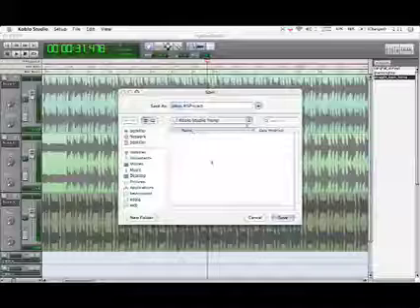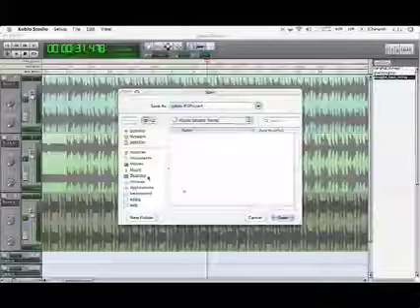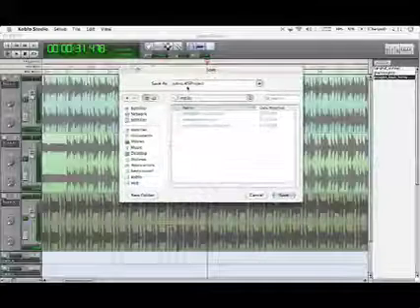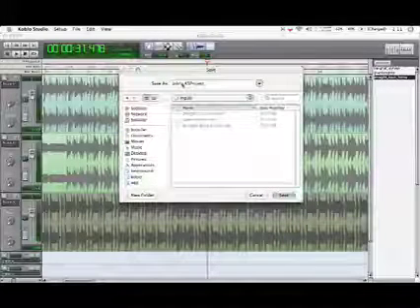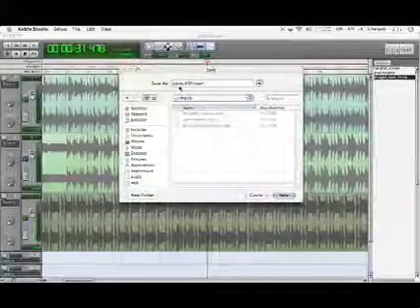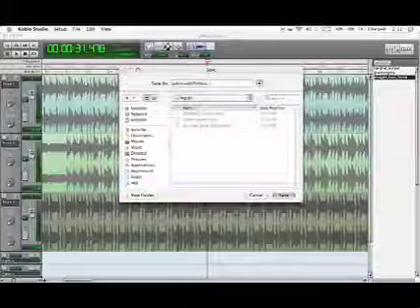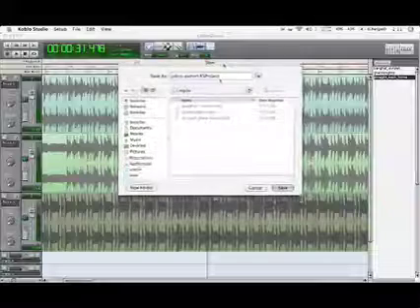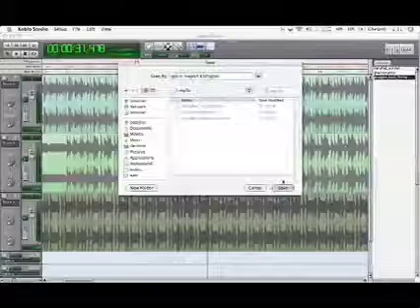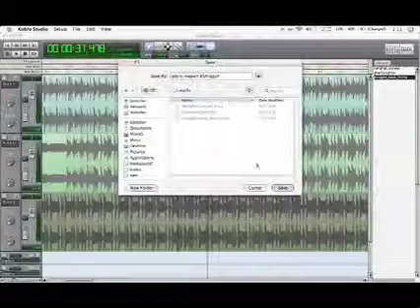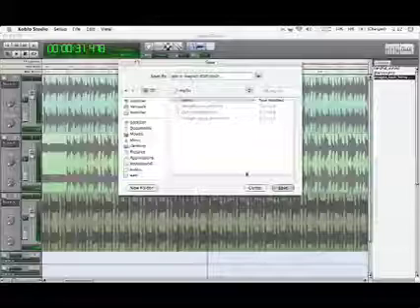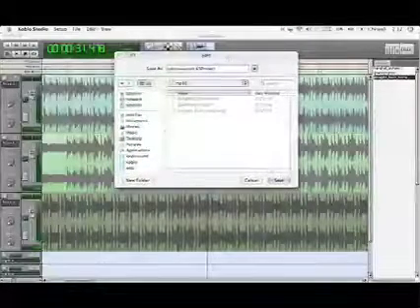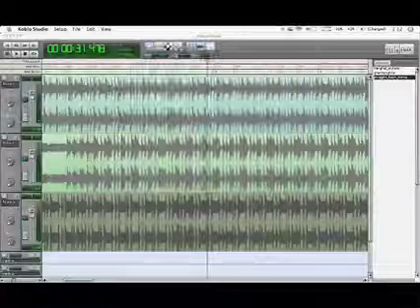When I click export, it's going to ask me where to save the project. I'm going to go ahead and go to my desktop and open the directory where I have my MP3s. And I'm just going to save this. I'm going to add export to the file name there. And I'm going to hit save. And what this is going to do is it's going to start compressing the files down into a smaller format and save this project for me to be able to export it to the web.